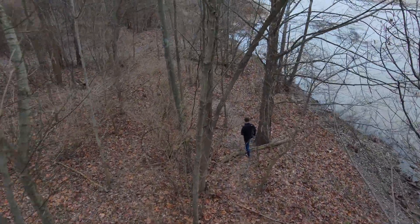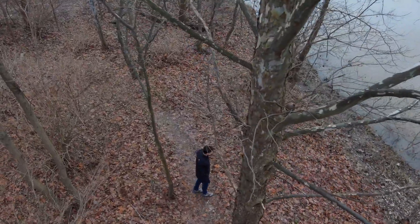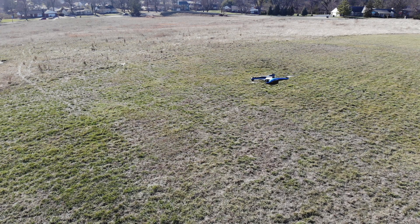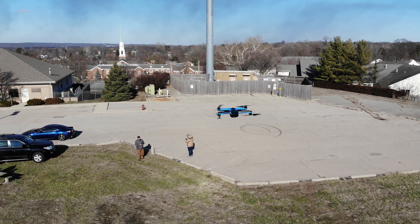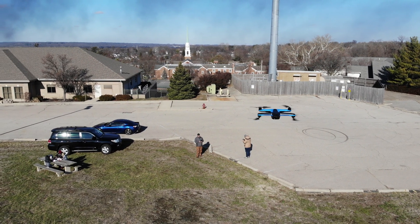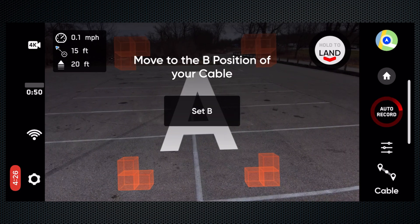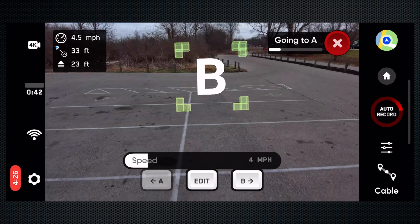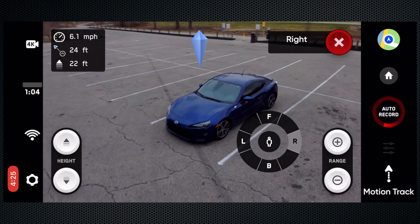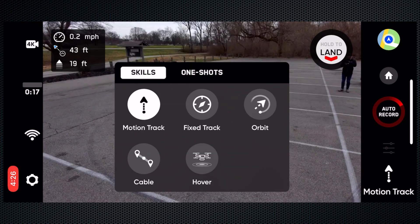Even though I have a bit of a love-hate relationship with the drone due to certain limitations compared to DJI, I absolutely love it because the tracking capabilities and obstacle avoidance are that good. Let's talk about the different flight modes — or 'skills' as Skydio calls them. The app comes with different flight modes similar to DJI's cinematic selfie and droney modes. They all work well, and I've been really pleased with the cinematic quality I'm getting out of those different skills and flight modes.